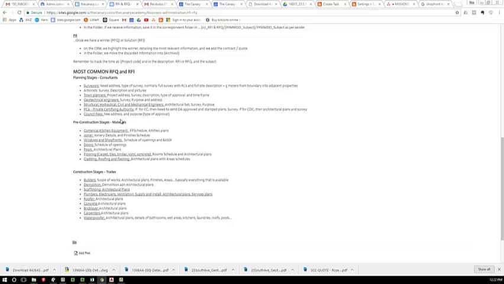Then structural and hydraulic engineers are normally common on a construction documentation stage, and private certifier, this is always needed. If we go DA, we need it at the CC stage, or if we go CDC from the very beginning. And council fees, which is something very common, so we call council to ask how much it is going to be to launch a project, and they will give us according to the site area and the cost of construction.